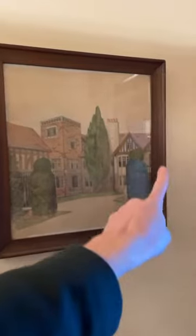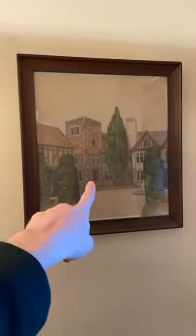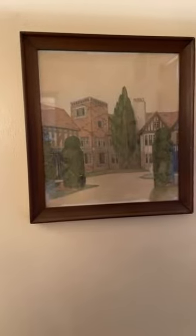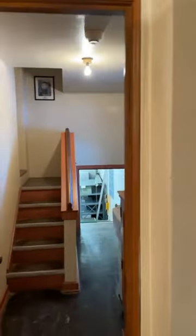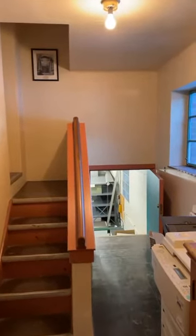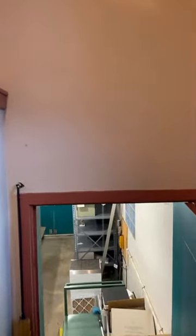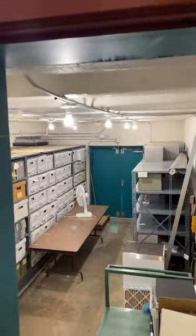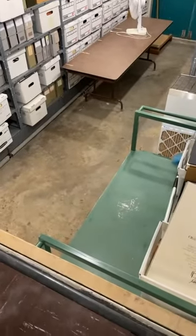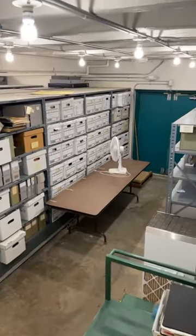So here you see the front of Cranbrook House, obscured by this plant. And then here you see his proposal for a brick tower and half-timbered wing on the side of the house. Now, there is this stairway that connects up to the apartment. We won't be going up there because the apartment is a private residence, and I imagine that she is up there working from home. But we do have this fun little glimpse into the old vault of the archives, which, note, there is no stairway down, and so all of us who have to use this building jump between the two levels, or you can go outside and come in through the door.